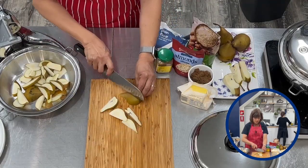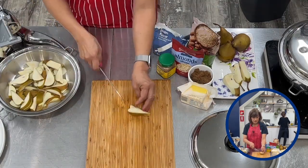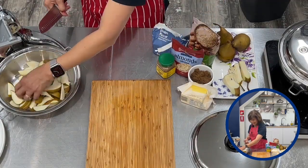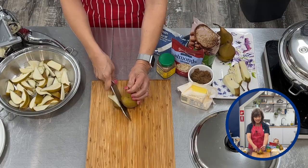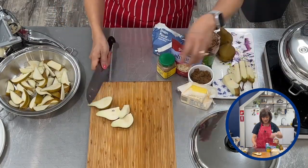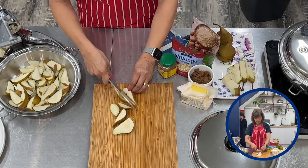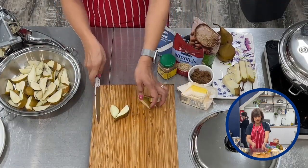So let's just put almost there. You don't want the seeds. Who likes baking here? Anyone likes baking? Oh, Peter likes baking. That's good. Baking is not my cup of tea. I prefer to give you a nice hearty meal, not dessert. Anyway, we're almost there. So I think this should be enough. Because the best part of this is the crumble. The crumble is so good.